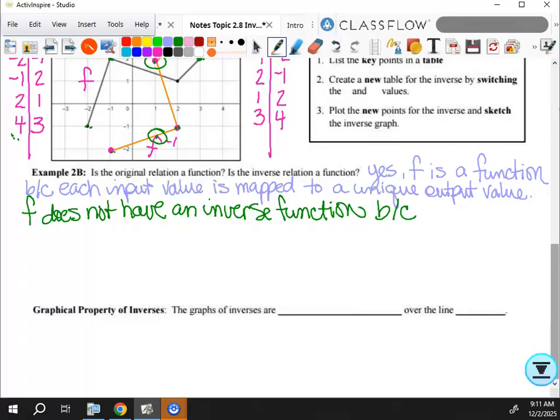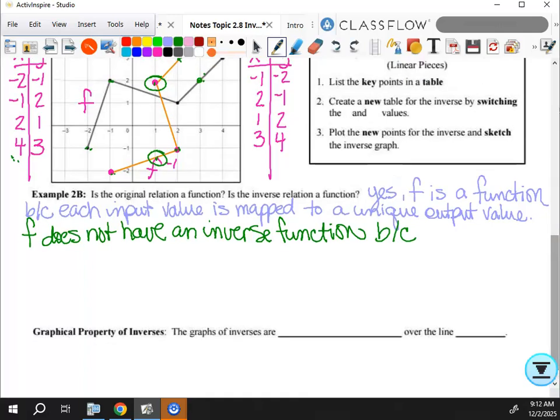And so what we looked at was each input is mapped to a unique output. Is every output mapped from a unique input? And the answer to that is no, because of these 2 points here, right? The output of 2 is mapped from 2 different inputs. Therefore, when we take the inverse, that's what makes the inverse fail the vertical line test. You with me on that? So you basically just say it backwards from what we just said.